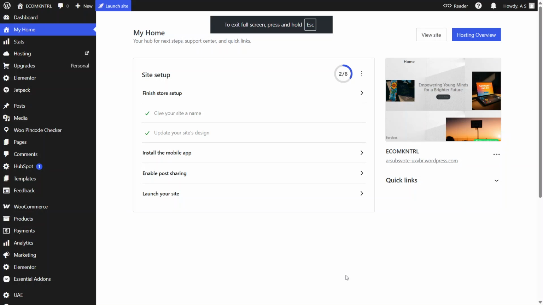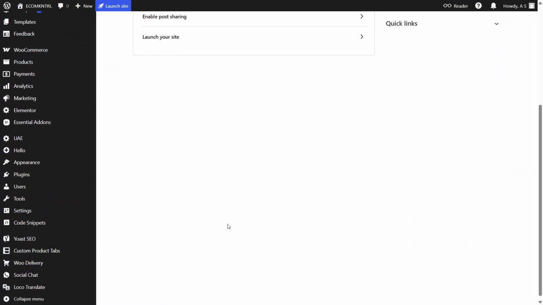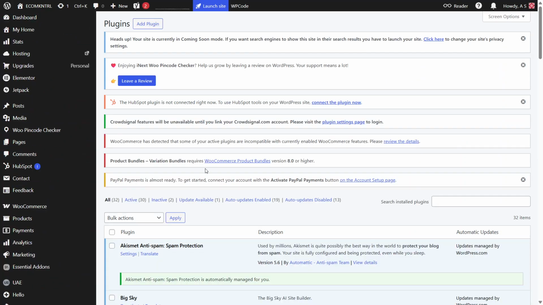In today's video, I'm going to teach you how to add a custom Contact Form 7 in Elementor. We'll start right inside your WordPress dashboard. Once you're logged in, look over to the menu on the left-hand side. Find the Plugins option, hover your mouse over it, and then click on Installed Plugins. This will show you a list of all the plugins currently active on your site.